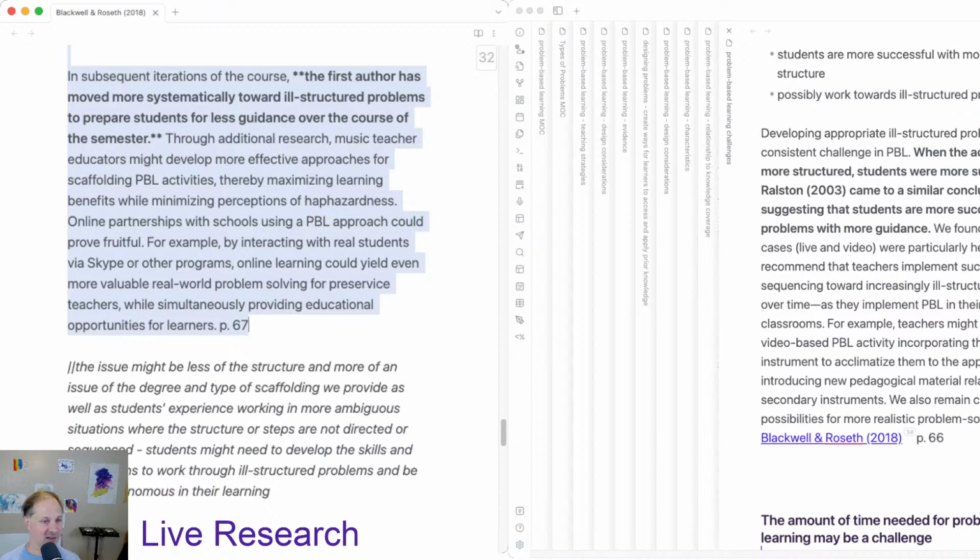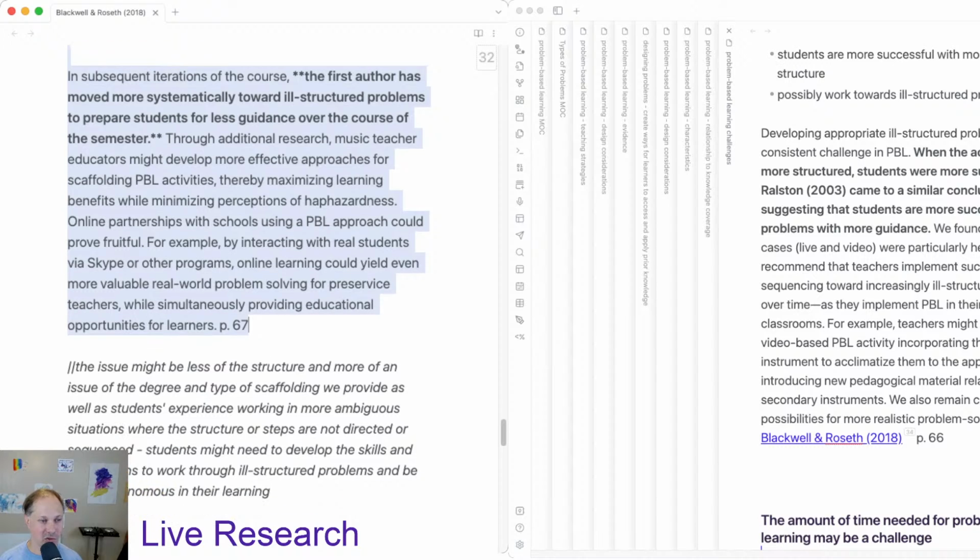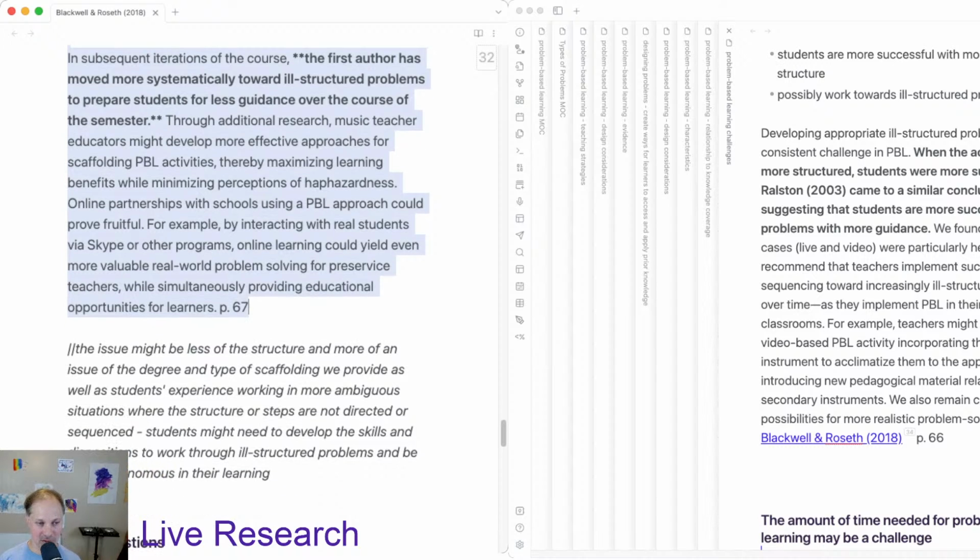What I was thinking is, if students were having more difficulty with ill-structured problems, perhaps the issue is, and I don't know because I haven't spoken to Blackwell and Roseth yet, maybe I'll speak with them, but some of the time it's not just the structuredness of the problem, it's the degree and type of scaffolding that we provide. And so the teacher definitely plays an important role in all this.